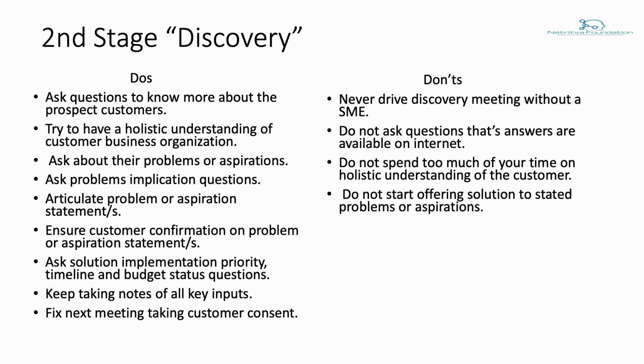You should ask questions to have a holistic understanding of their business organization, because on their own your customer may not be talking about everything that you need to know, but as a salesperson you need to know the business organization of your customer from a holistic point of view. You need to have the full circle information about their business organization. So you need to ask certain questions that will help you have that holistic understanding.